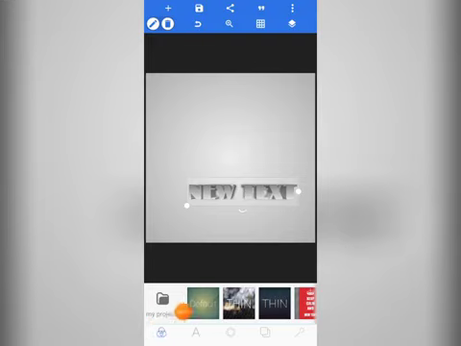So let's move to these three tools. I'm going to take time here because we use these tools mostly in our designs when we are using Pixellab. Let me tell you, in designing there are three things that come together to form a design. Every design is made up of these three things. The first one is text, the second one is image, and the third one is background.